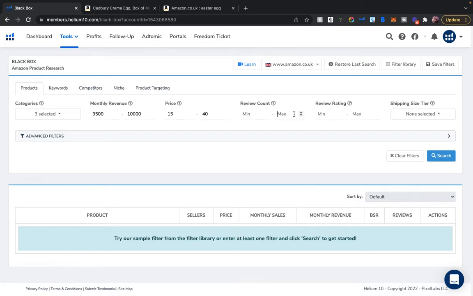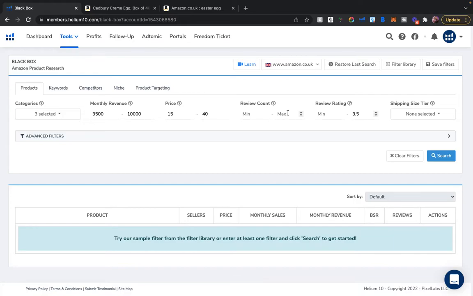Then you've got review counts there. Say if you do a review rating of 3.5. If there's a product that's selling a lot and it's got a review rating of 3.5, once again, not a sourcing video, but I'll go into this in more detail in another video, there's room for growth there. They're getting sales and their listing is not great.